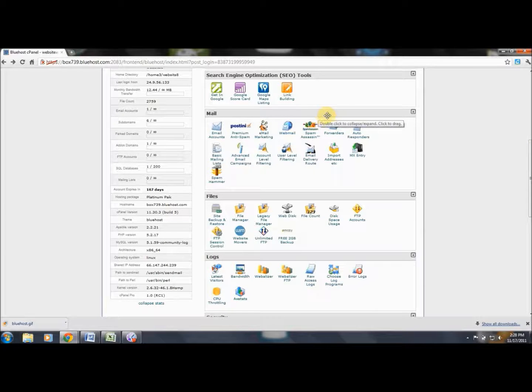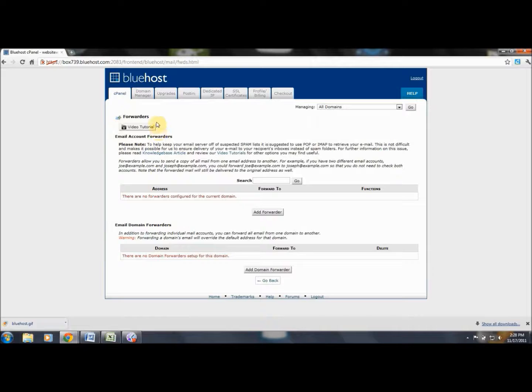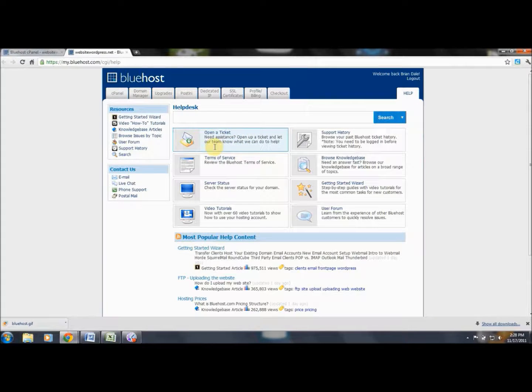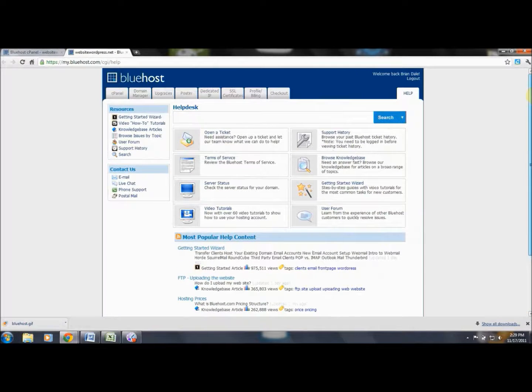So the next thing that we are going to deal with, folks, is we're going to go to the forwarders, just to kind of give you an overview on that. So again, they have a video tutorial on that. I told you it's awesome. They're not going to leave you stuck, folks. And even if you find some nitpicky thing that doesn't have a video tutorial, you can go here, click on help, and I wouldn't open a ticket personally. We've never done that. What we've done when we have issues, folks, is we go straight to the live chat feature, which is right here, and chat with folks.